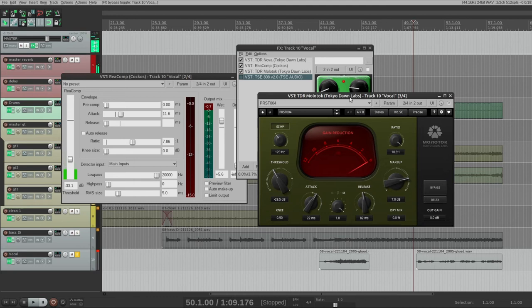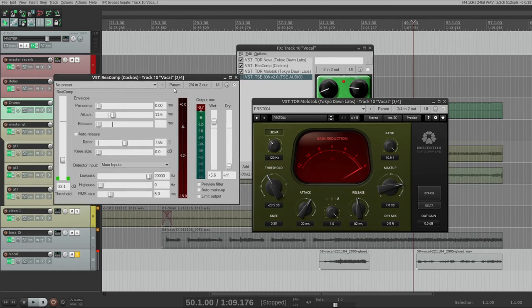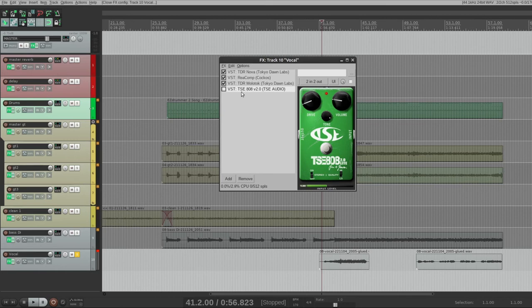As you can see, the second compressor is getting like 10 dB of compression, and the first one is doing like 8, and that really, again, helps compared to if you have just one. And yeah, lastly, I just have a Tube Screamer, just a good old Tube Screamer. Just instead of on a guitar, I'm using it on the vocals.